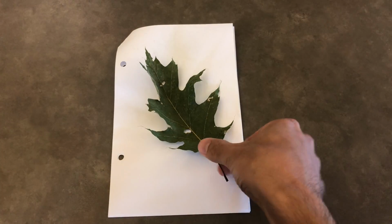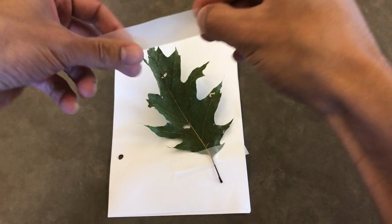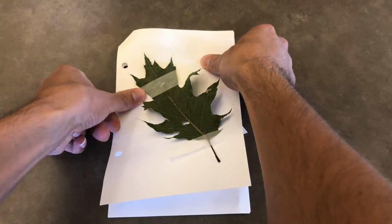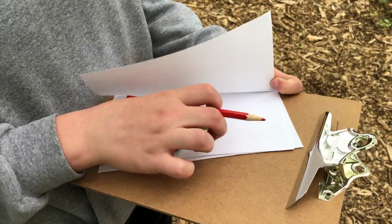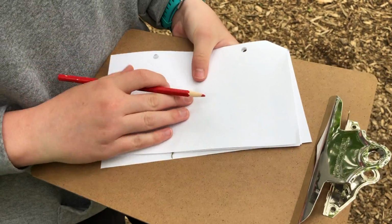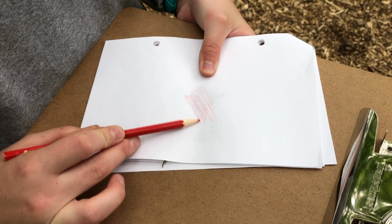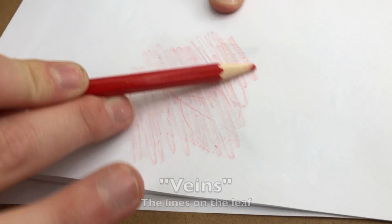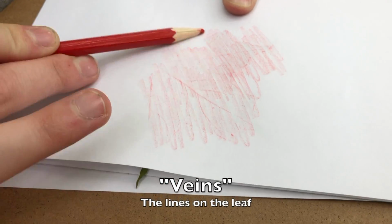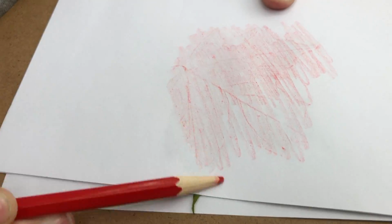For page 3, get a sample of one of your tree's leaves. You can do this in one of two ways, by either taping a leaf from the tree onto your book, or by doing a leaf rub. A leaf rub is just like the bark rub, but instead of doing the bark, you put a leaf under your sheet and scratch over it with either a colored pencil or a crayon. These are great ways to record what your tree's leaves looked like. Different trees have different leaves. You can also get a good view of the tree's veins, which look similar to our veins. Like us, trees' veins carry nutrients throughout their bodies.